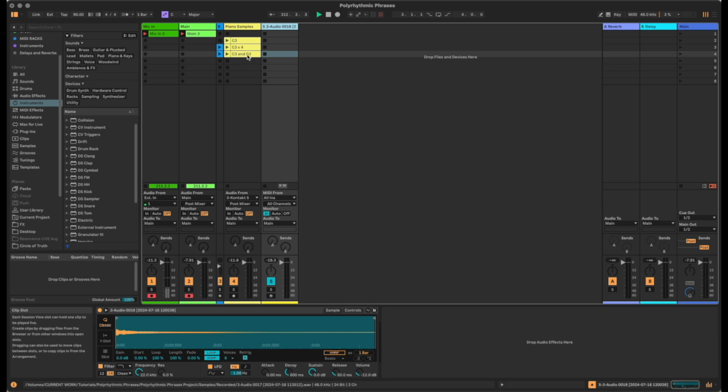So I mentioned that I had this other sample here of a C and a G being played. So if I drag this in here, now I'm just going to hold down the note C on my keyboard, and you see the sample running through. I think we're an octave high. Yeah, this was it. And you see it just playing through the sample.